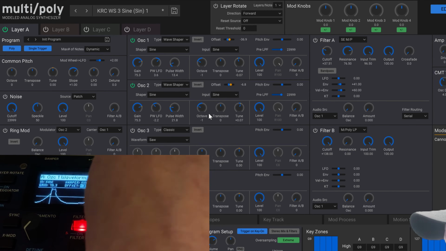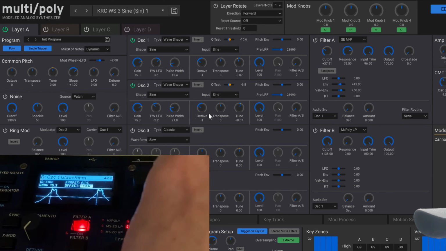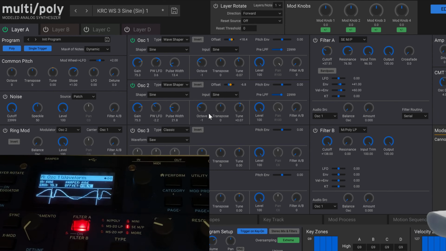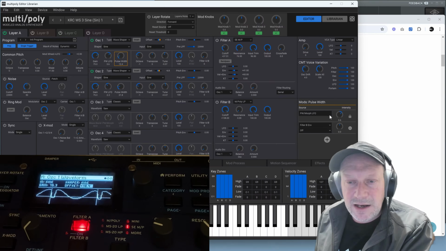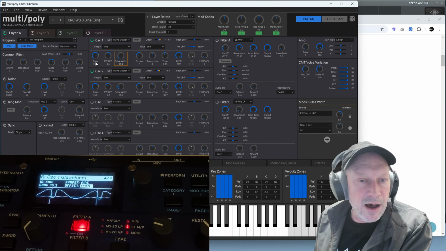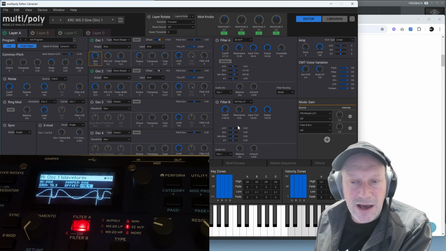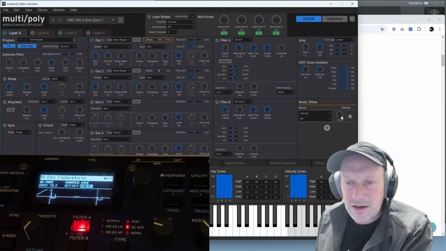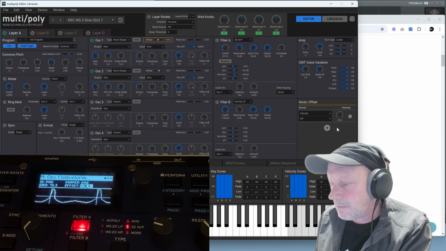Like we could adjust the offset here for a more pulsy kind of thing. And then here, as we move the offset up, we start to get this little dent in the waveform. It's a little bit like an FM sort of sound. And I do seem to be modulating, let's see, we're modulating the pulse width with an LFO, and I think we're modulating gain with velocity somewhere. Oh, we're modulating offset with velocity. And we could go either direction, up or down.